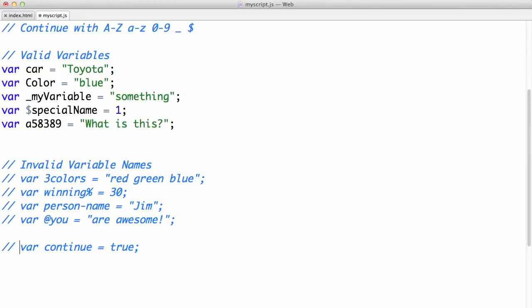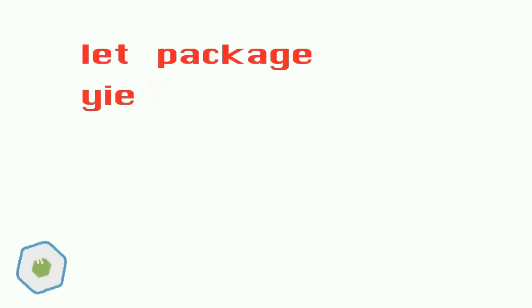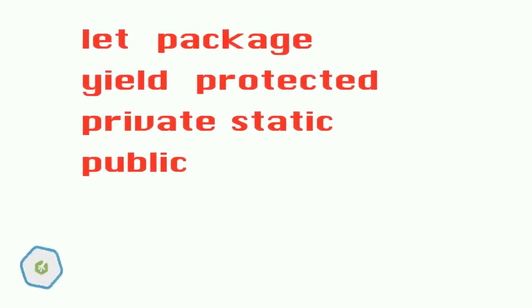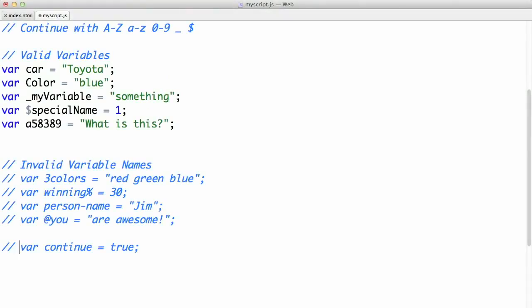Finally, there are a set of keywords that are new features in later versions of JavaScript. Now, these are features that might work in some browsers, but not all. These include the let keyword, package, yield, protected, private, and static. Again, these keywords you may not use all the time, or you may depending on your environment, but again, you cannot use them as variable names because JavaScript does have them as reserved words. So now you should be familiar with what variable names you can use and what variable names you cannot use. In the next video, we'll learn about a special value called undefined.